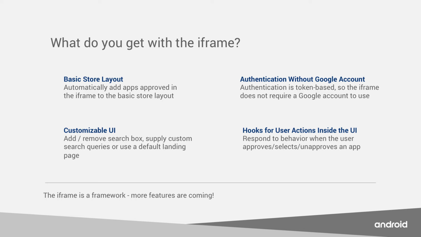One other really big thing that we have here is that there is authentication within the iframe that's not based on a Google account. So you don't need a Google account at all to use this. It's based on a token, and we'll talk about exactly how that works in a moment. The third thing that we have is a fully customizable UI. So you can supply custom search queries. You can load directly into a page of search results. You can add and remove the search box.